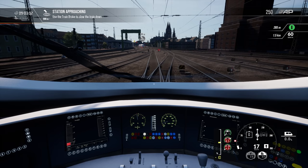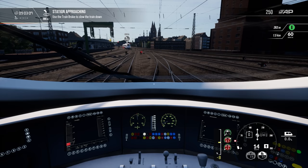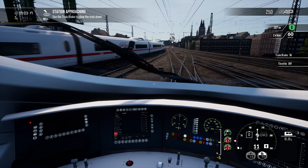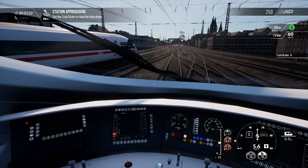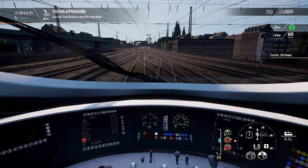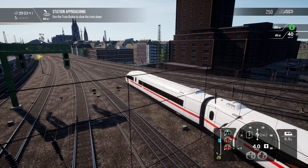There you go. We have another train coming down the line here. That's awesome. We're slowing the train down. What do you want from us? Or maybe they just want us to get to the platform. Is that what it is? Or do they want us to stop? These introductions, man, they don't tell you sometimes. Okay, let's just stop it and see what they say. They'd be like, hey, this is how you use brakes. Nope. It's what I kind of figured would be the case, that they are not giving us enough direction. So we're just going to go down here to the platform and say, screw it. And we go to the outside view and enjoy this train because it is a beauty.